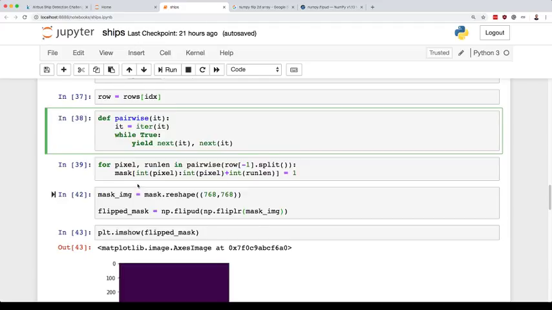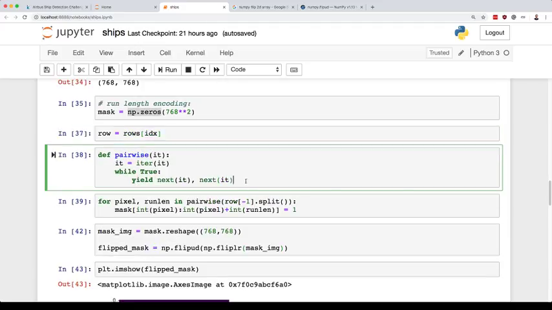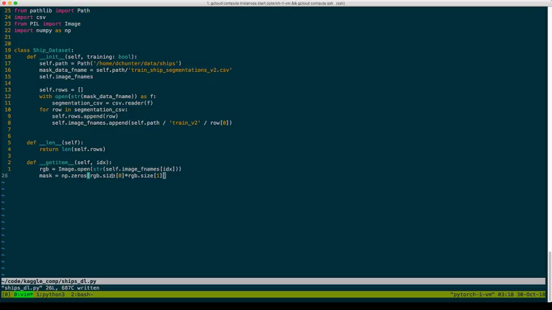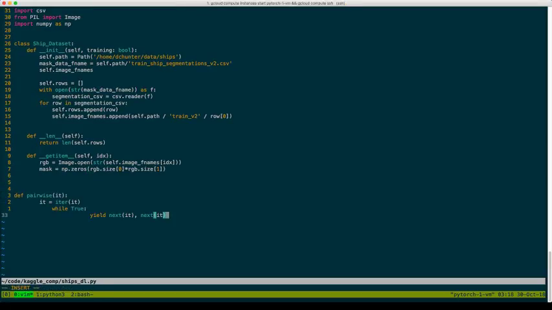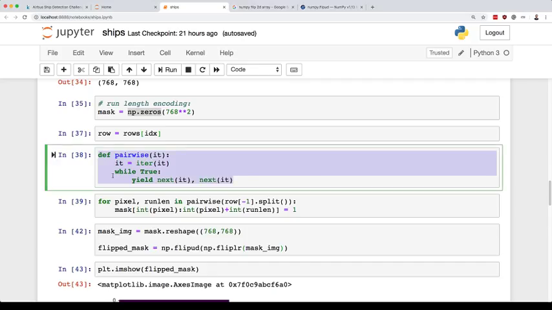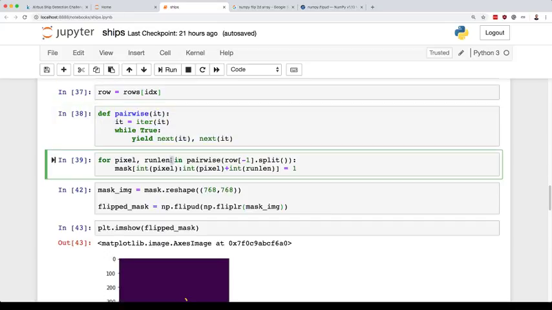And then there's this pairwise iteration nonsense, which I'll bring in. I'll just leave that as a helper function outside the class. Sorry, let me just redo that. Nope, not what I wanted. Alright, set paste, there we go. Set no paste. I love having to do this every time. I love how Vim can't figure that out.